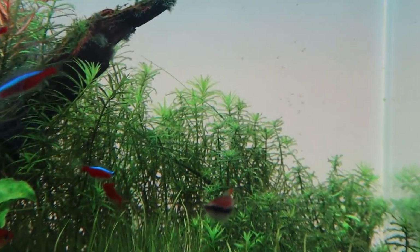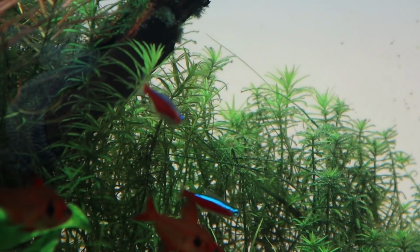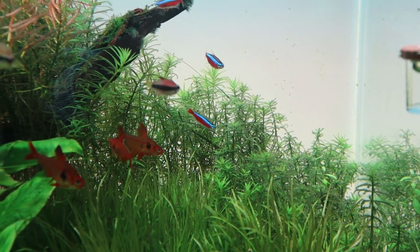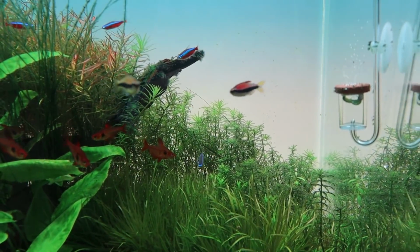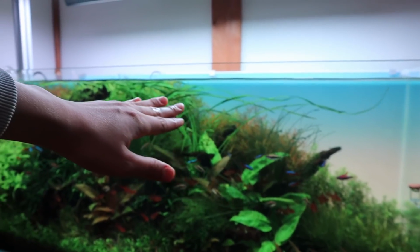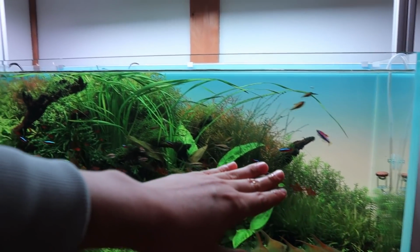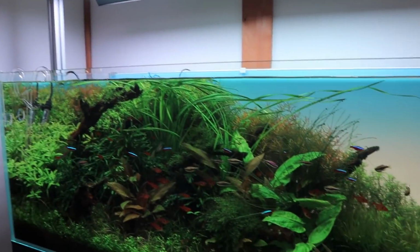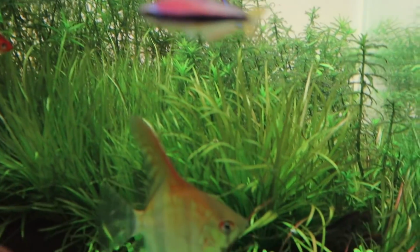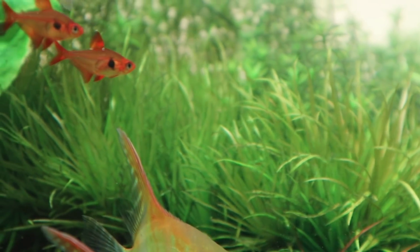And then down here, that stem plant in the back that doesn't look too healthy is Limnophila Vietnam. And it's a short growing stem plant. It doesn't really grow tall, so that's why I used it on the very edge, so that we can keep that triangular shape going from low here and high all the way back there. And then in front of that Limnophila Vietnam, I've got some Blyxa japonica.